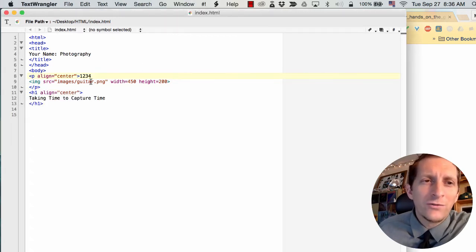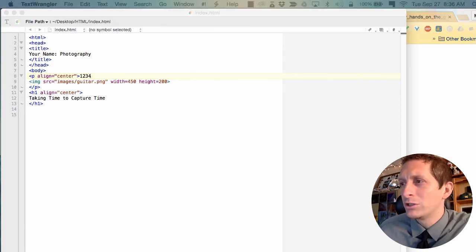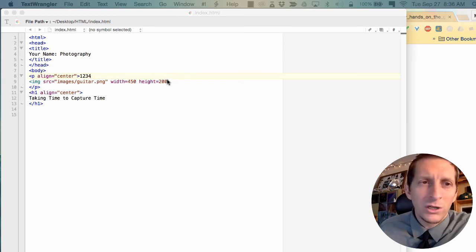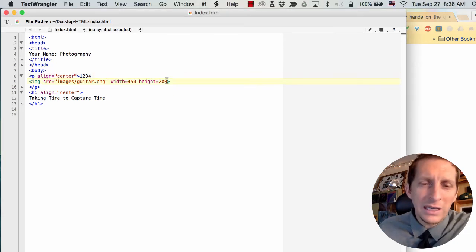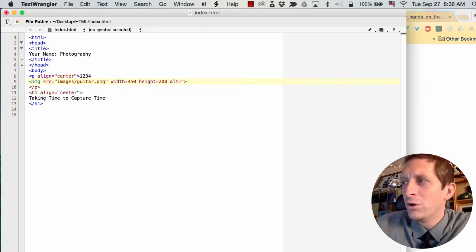And by the way, for the image, we're going to use an alternate text, which can be very helpful if the image isn't there. So we're going to put in the image source at the end here, alt equals, and put a description of what it is.